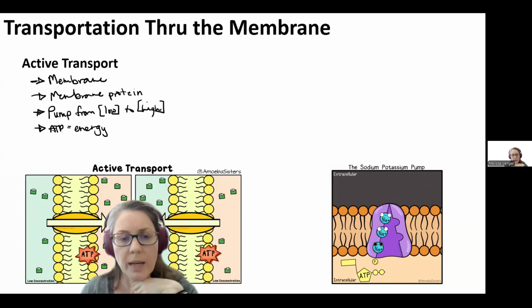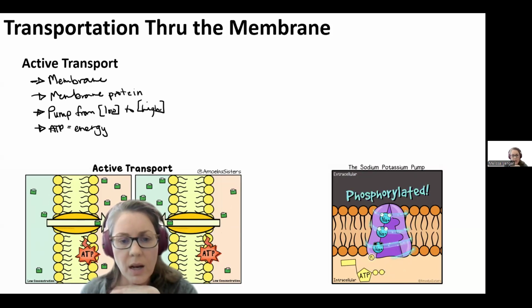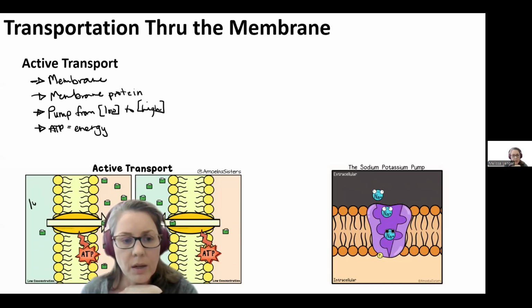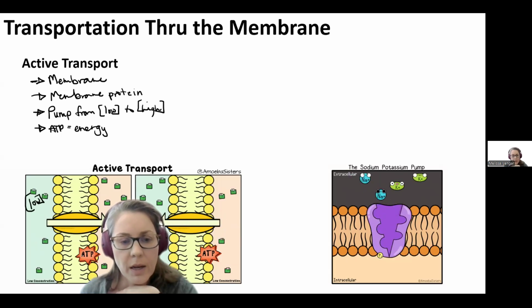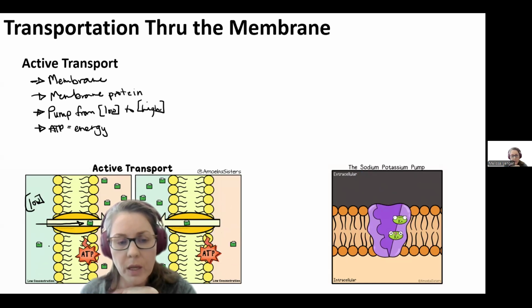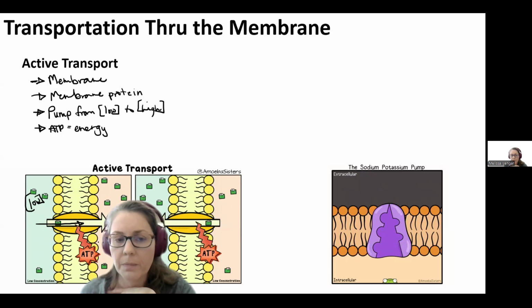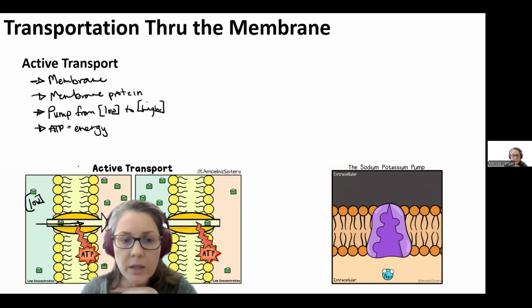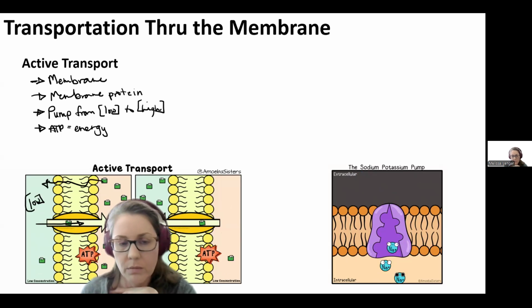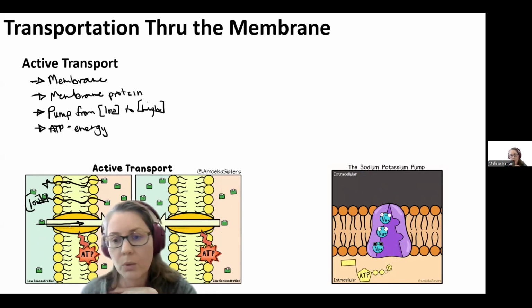So we got two examples down here. Here you see this is the high concentration, and we have the low concentration area, and you see how my energy is pushing these molecules from the low concentration area back to the high concentration area. And diffusion will tell these things to go right back in place again, and they'll start to move across the membrane again. And then the pump will come in and pump them right back out.